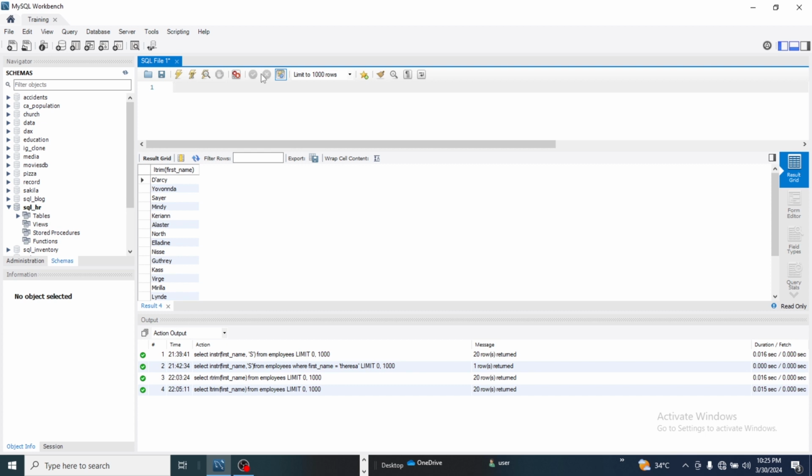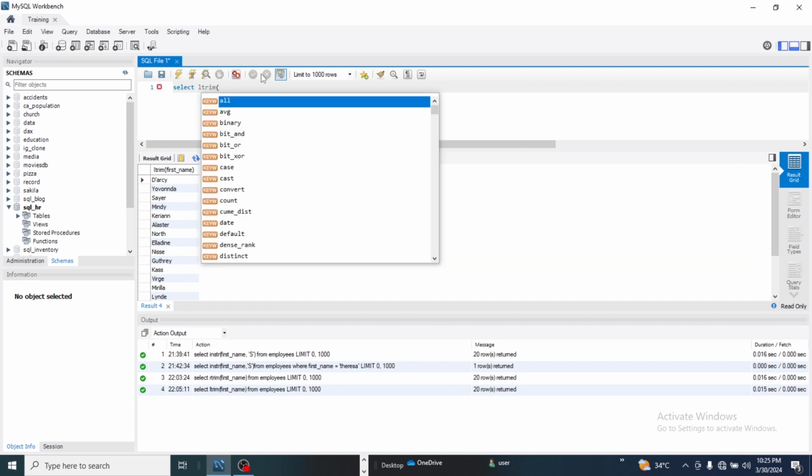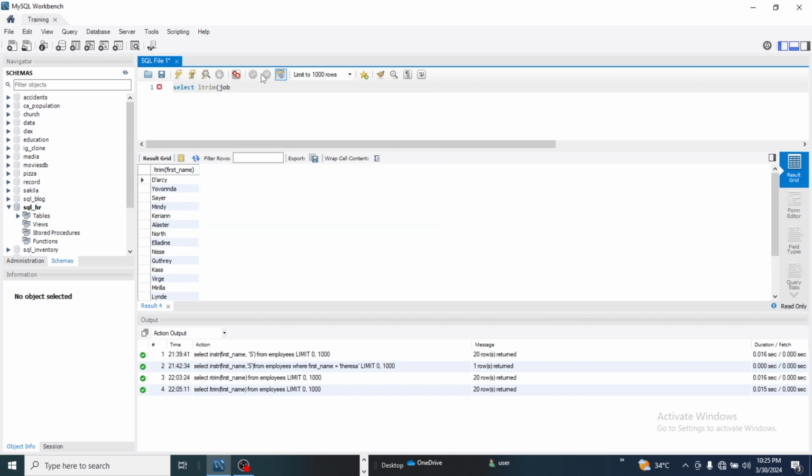So now to do that, we use select. Now we are using left. So that will be LTRIM. Okay. And bracket. That's a function. So it's going to be job underscore title. Then we close the bracket. And from which table? From employees. So job title is a column.